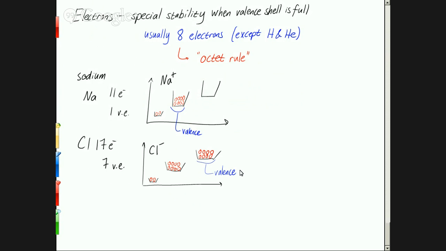And this is one reason why sodium and chlorine react so well together. Sodium can give up an electron, chlorine can take the electron, and so now each of them is happier. And if we look at the behavior of these elements, we really see that. So we saw in the video that sodium, the atom, is really unstable, explosive. Sodium, the ion, is totally benign and does nothing. I mean, it's important, but we eat it, and it's in our bodies, and it's in everything, and it doesn't react with things. Same thing with chlorine.